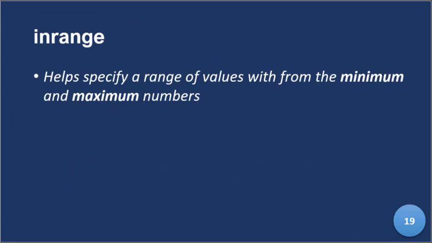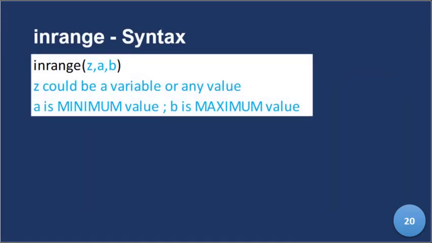So remember a range. Basically, it's just a set of numbers between the minimum and the maximum numbers. So the syntax is very clear. It's the variable or a value. That's interesting. People are not exploiting the power of that because they think in range is only used for variables. It can also be used for values. So if a particular variable or value is between A and B inclusive, that's A is the minimum possible value and B is the maximum possible value, it extracts.